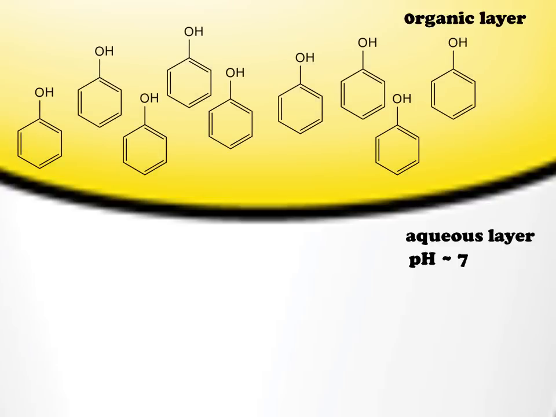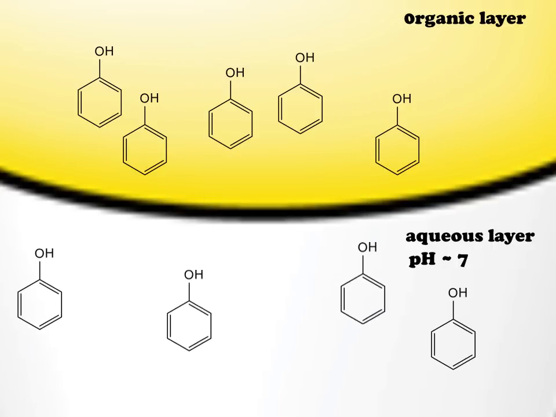In this case, when we first add the two layers before any partitioning has occurred, all the dissolved phenol is in the original organic layer. After a significant amount of agitation, if we have equal volumes of organic and aqueous, we expect a certain amount of this compound, this phenol, to partition into the aqueous layer.